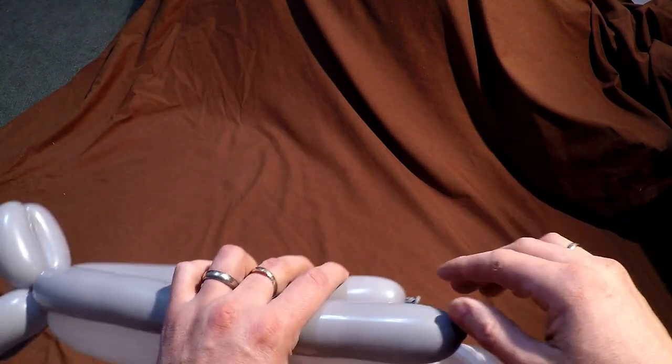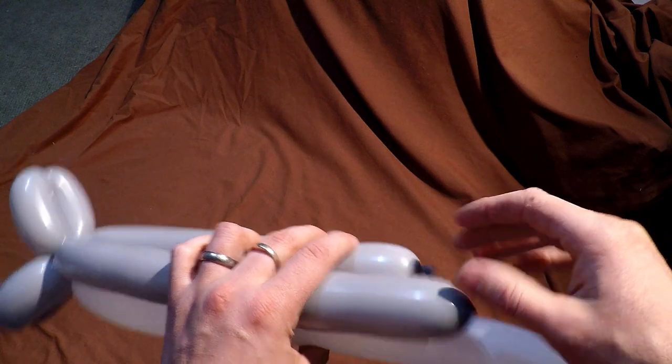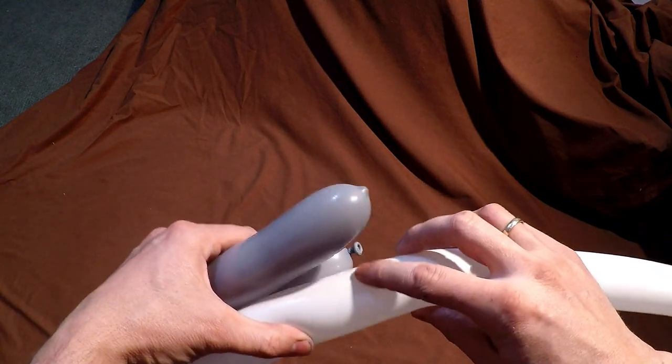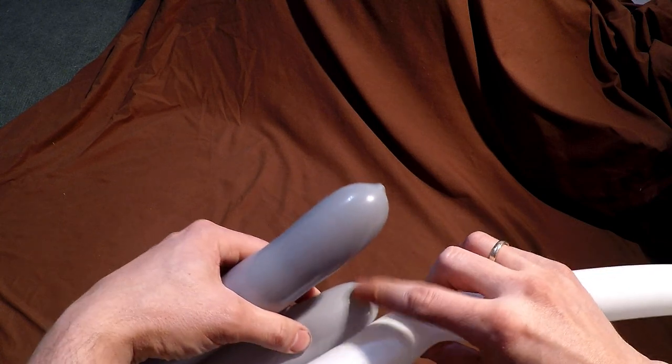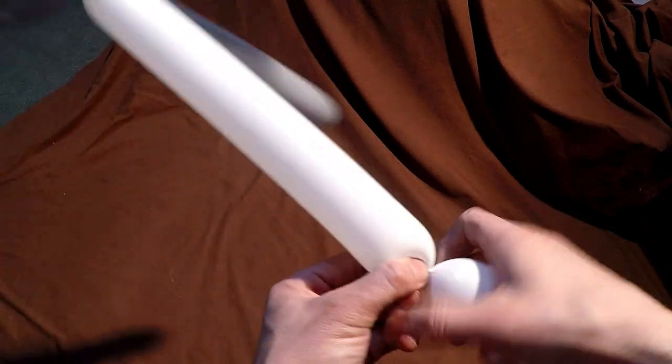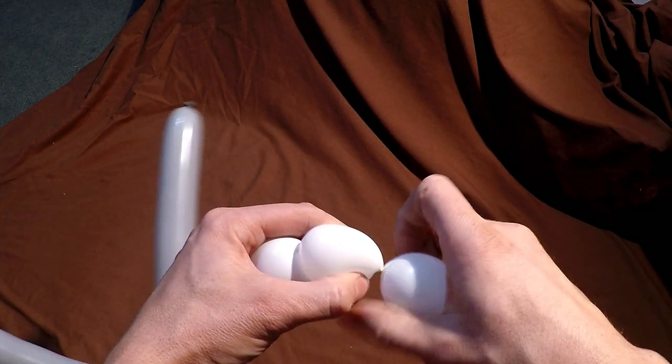Now for this design, I like to give them eyes but you also need a bubble, a stabilization bubble down here, it makes like a little mouth type thing. So I make it the same size as this one and make a bubble and pinch twist it.